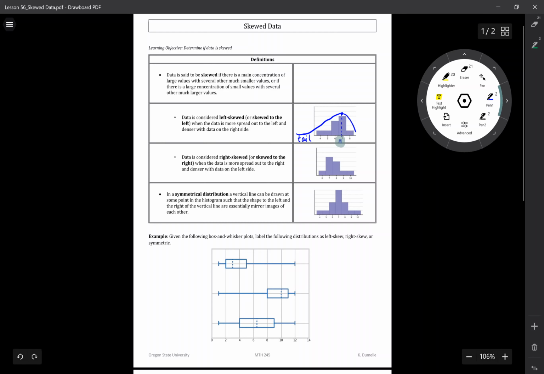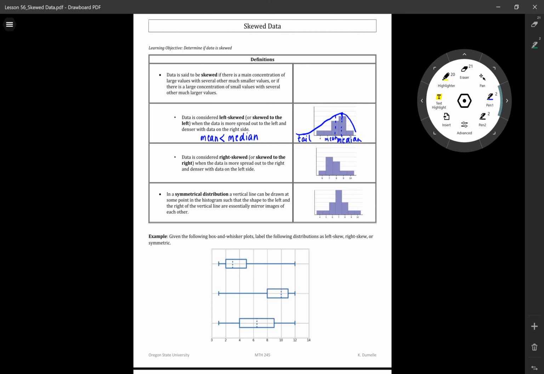Our median is right here, about. And our mean would be something like right here. So when our data is left skewed, this means that our mean is less than our median. Remember, our median tells us where the data is concentrated, and when I have a lot of concentrated data that has higher values, the mean will be smaller than the median. So this is left skewed data.